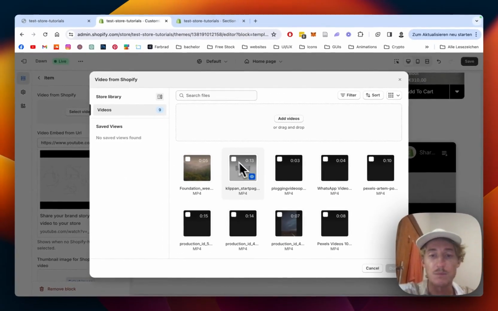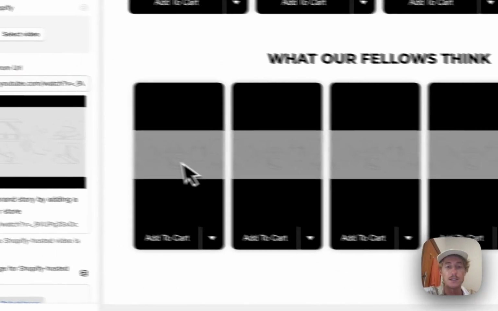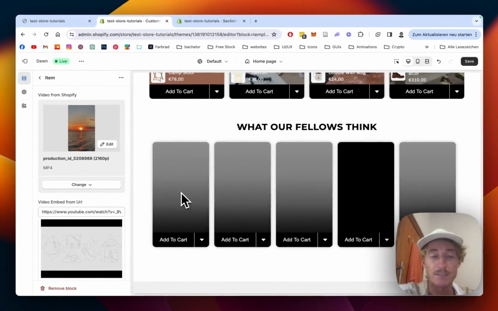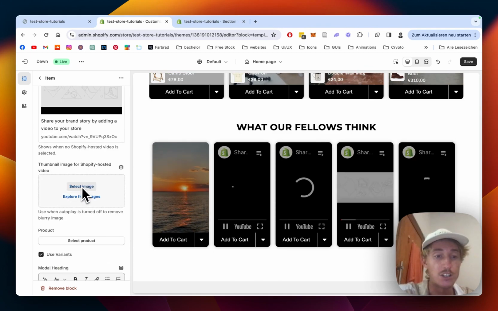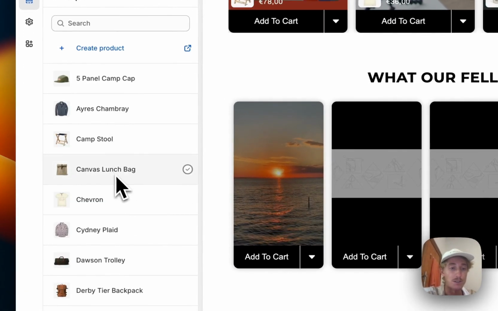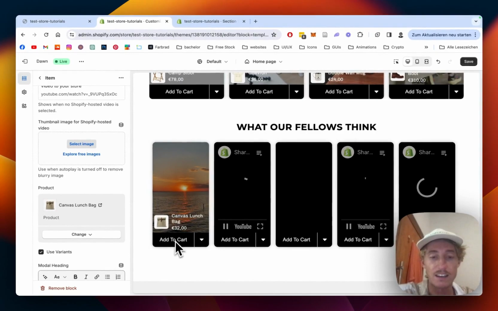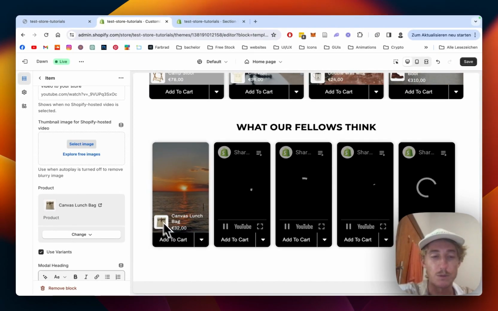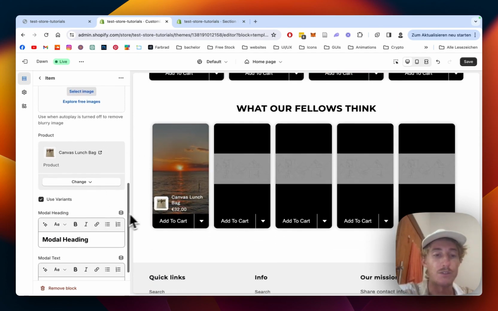You can simply add media inside your admin area of the store. And here I'm just gonna chuck a really random one in. Let's just do the sunset, so you can see that it is immediately getting displayed. And here we have it. And if we scroll down, we could even select an image for that one right here. But what we want to do as well is add a product. So here I'm just gonna put a random product. So you can see right here, this one is getting added. And if I click on add cart, this specific product from your store will get added to your actual cart as well. So that's a really nice way of getting people to buy products and definitely increase your conversion rate.